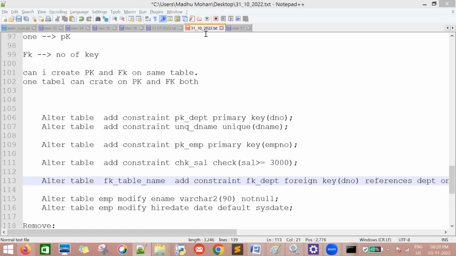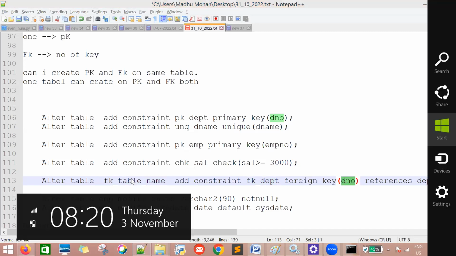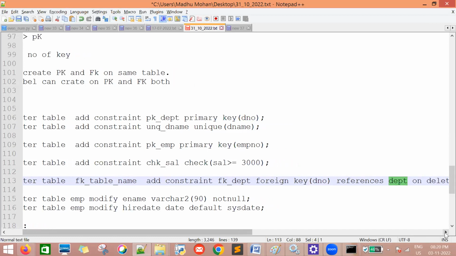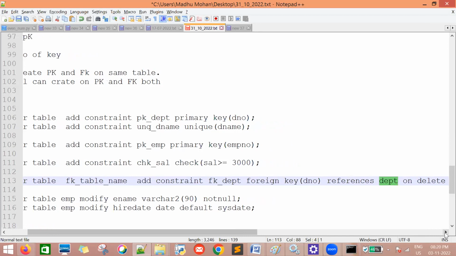What I'm trying to say is, the syntax shown here: we need to provide the foreign key table name and add constraint, then the foreign key constraint name, foreign key and the column name for this table, then references the primary key column, table name and key. Like that we need to provide.